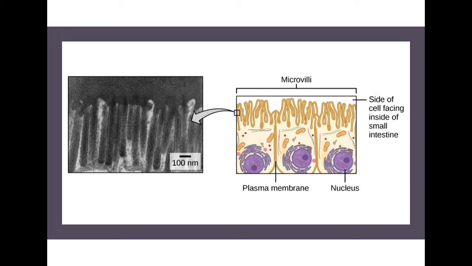So here we're looking at the enterocytes, or cells that are in your intestines, and they have projections called villus or villi that we see here. Each villus has these smaller portions called microvilli. Now, the villi and the microvilli play a role in increasing absorption area so you can absorb more of the nutrients. So you can take a look at how they look here.